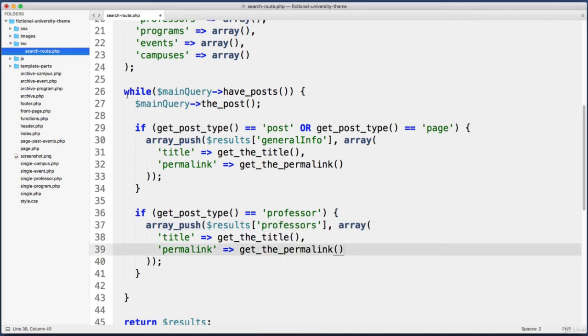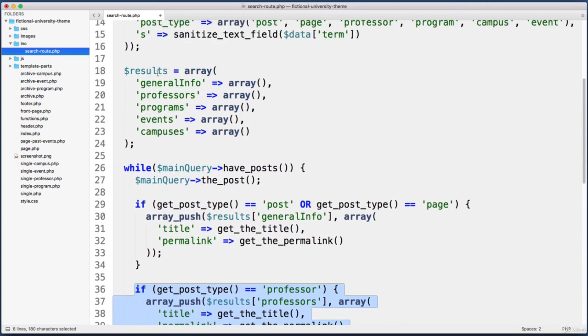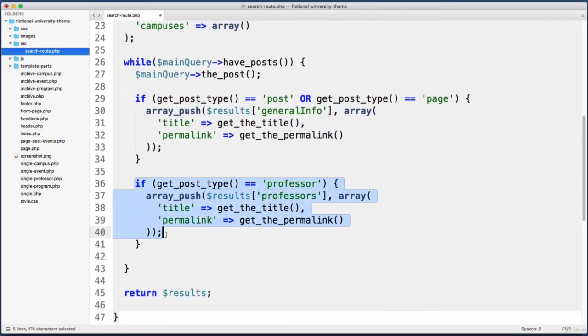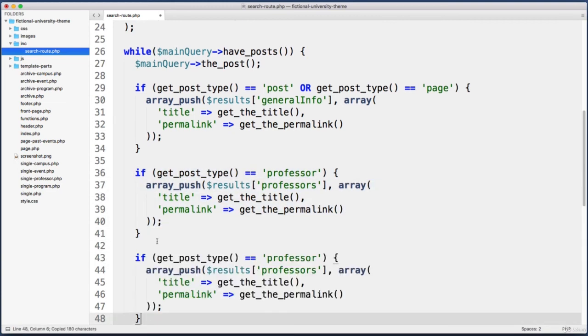Right, so big picture, this while loop is going to loop through all of the results. And then with these different if statements, we're just trying to funnel the results into their appropriate locations. So that way, the data that we feed to the REST API is already organized, and it will be super easy to work with within our front-end JavaScript. So let's just finish up and set up a couple additional if statements for the other post types. So I'm just going to copy this right below it, duplicate it.